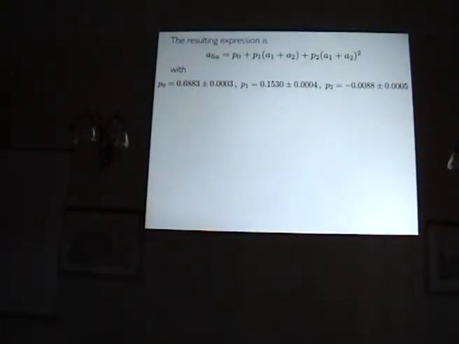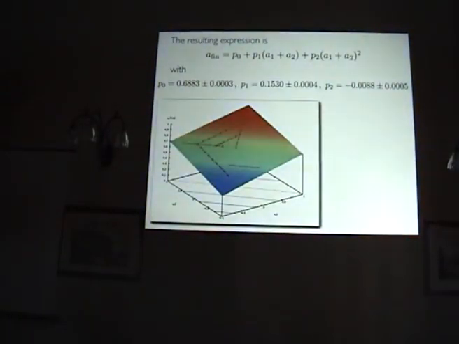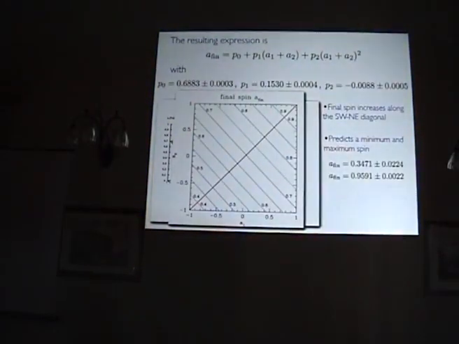Okay? Well, then you end up constraining the coefficients and you have an expression of this type. So you have this term, and if you look at the coefficient, this is the most important one, the 0.68, 0.69; this is what you obtain in the case of a non-spinning black hole. Then you have a linear term and a quadratic term. And the quadratic term is extremely small, but it's there. This is what the actual three-dimensional distribution is. Again, these are the two spins. So you see that the final spin increases along the southwest, northeast diagonal, so along here. You have the maximum spin, which is 0.96, and a minimum spin of 0.35.